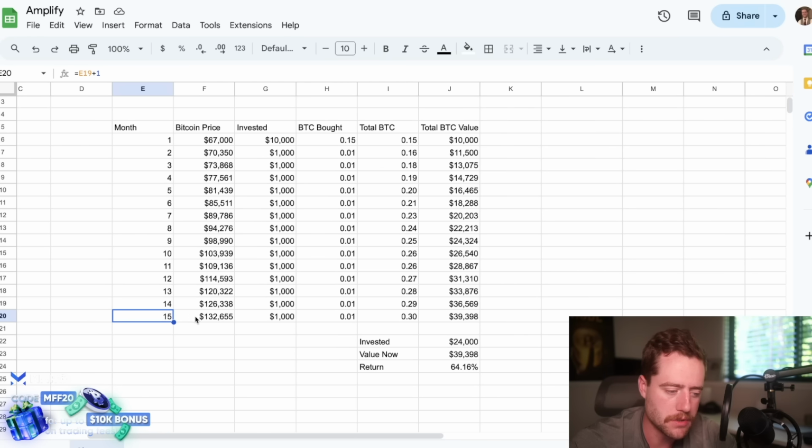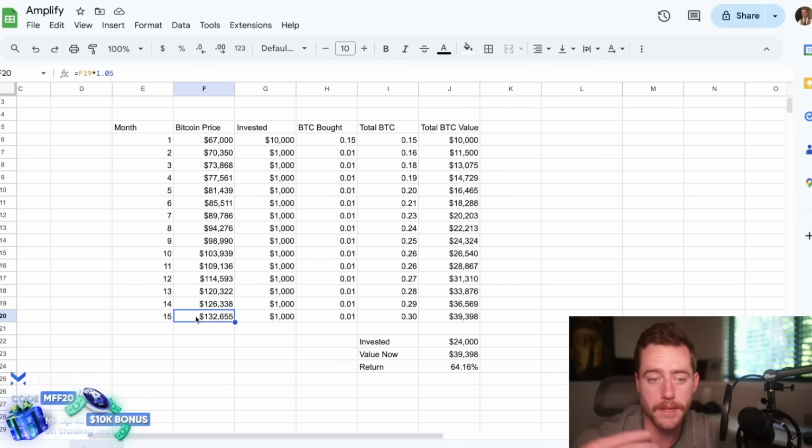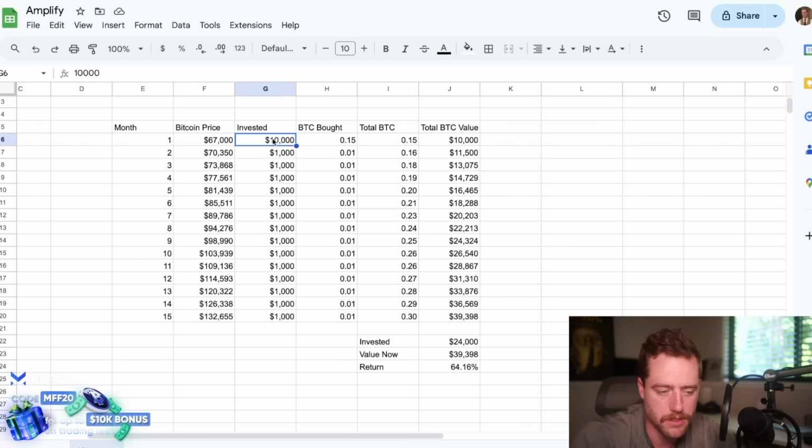This allows you to just bet on the fact that maybe late 2025 we'll get out of the market. Maybe end of summer you'll get out of the market. Maybe it's not the exact peak, but if you're just trying to get as much value as possible, well, let's say you do what a lot of people do, which is you dollar cost average. But first you have kind of a lump sum. So let's say you have $10,000. Then you put in $1,000 a month, and I realize not everyone can do this, but $1,000 a month for the next 14 months. So the first month you buy 0.15 Bitcoin, then 0.01, all the way down.